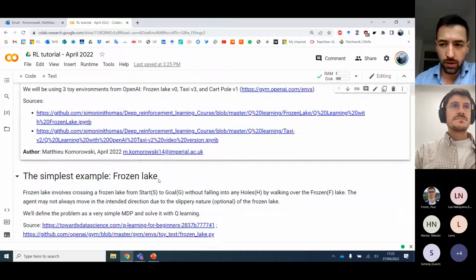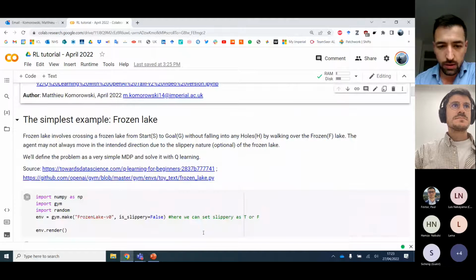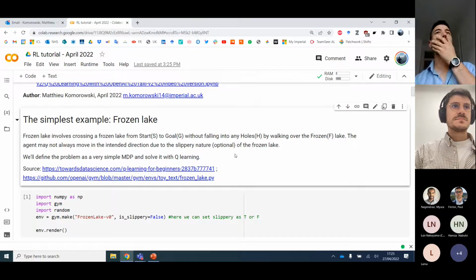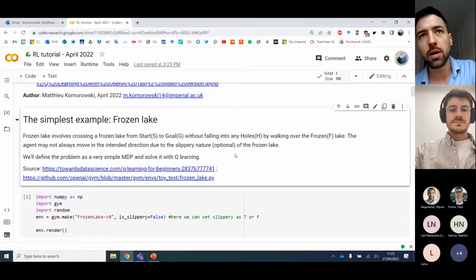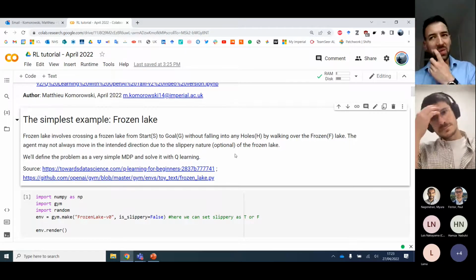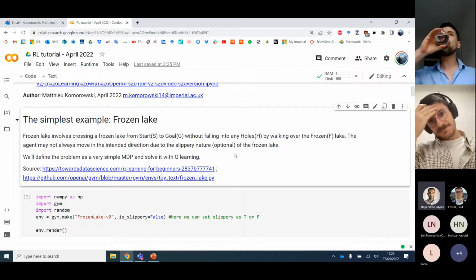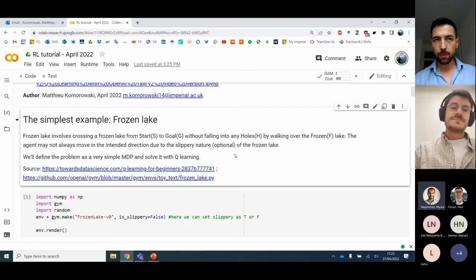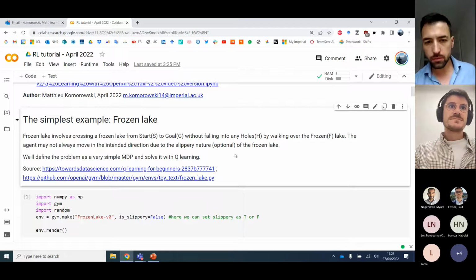Can I just ask a question, Matthieu? Absolutely. Will the clinicians in the audience have any experience with machine learning before this, or have they been to hackathons or anything like that? I think some will, not necessarily all of them. Do you think the level is too technical? I think in 1.5 hours it might be a bit much to cover deep Q learning as well. I don't know, but we'll see how that goes.